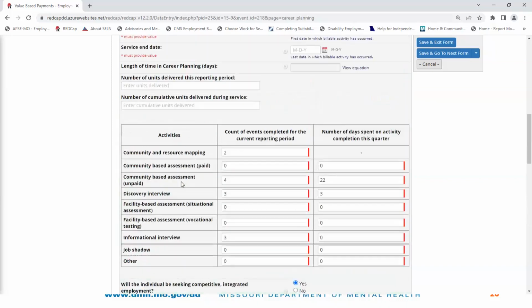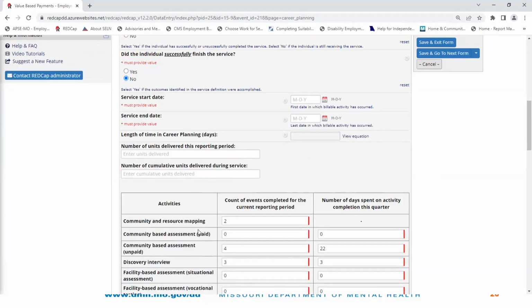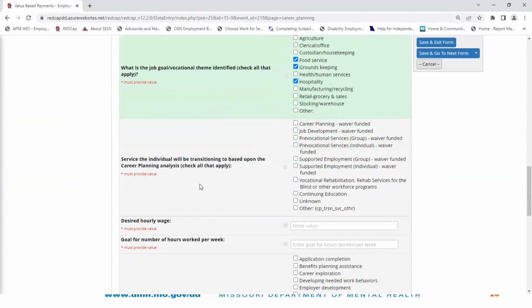Because we did indicate up here that Rocky completed the program unsuccessfully, it's asking us what service he will be transitioning to. And he may be moving to any one of these services, or it could be day habilitation that he's moving to, and it may be unknown. So we just identify what we think that Rocky will be transitioning to.